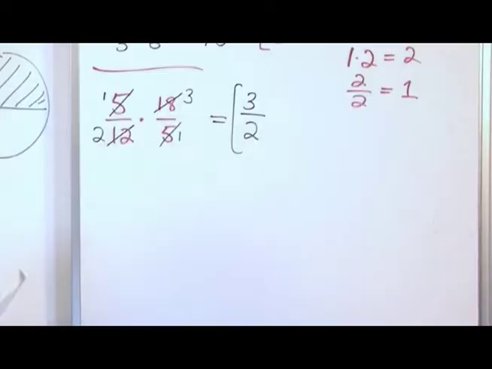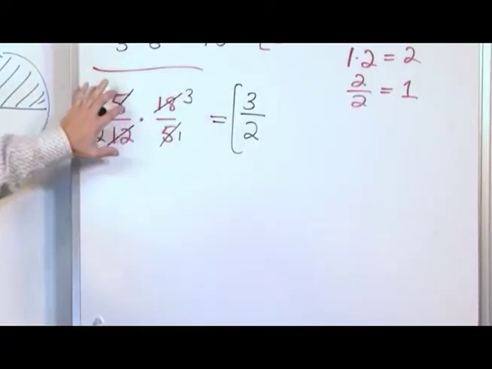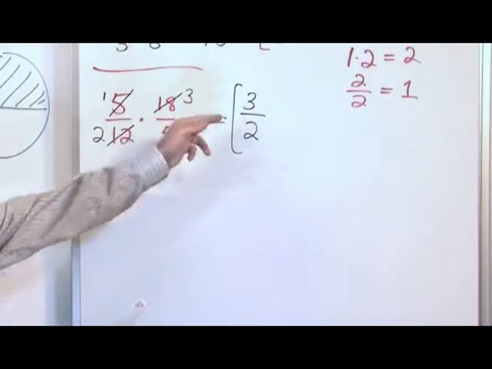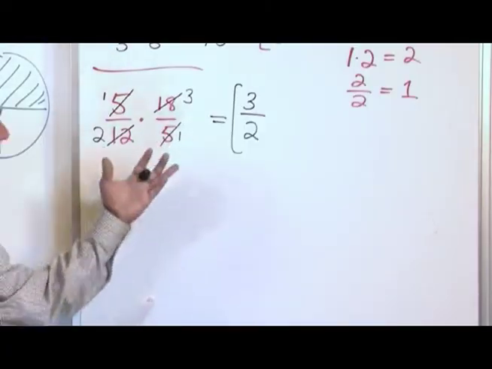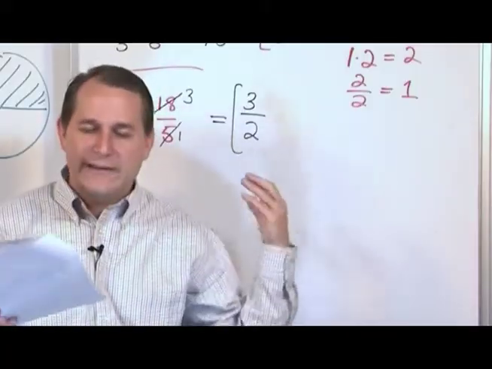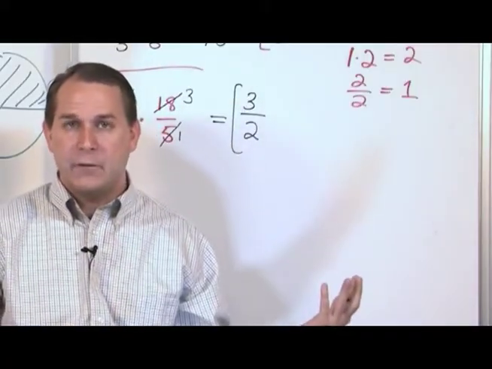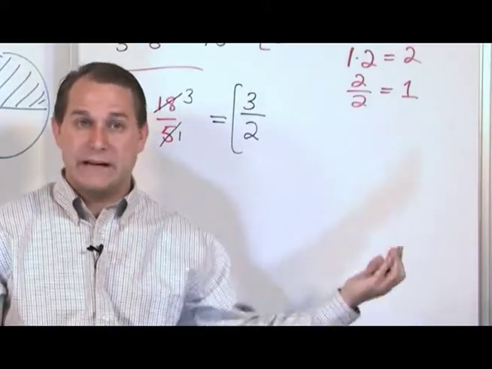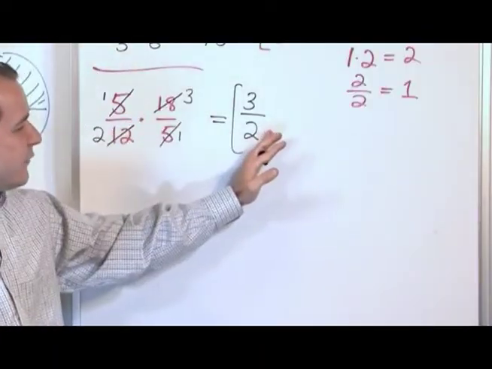So I want to make absolutely clear, if you didn't do any of this simplification, 5 times 18 would give you a big number on the top. 12 times 5 would give you a big number, that's 60, on the bottom. But then you would have an answer that you would definitely have to simplify again, right? You'd have to divide top and bottom, and get it down into simplest terms, which would give you this answer, by the way.